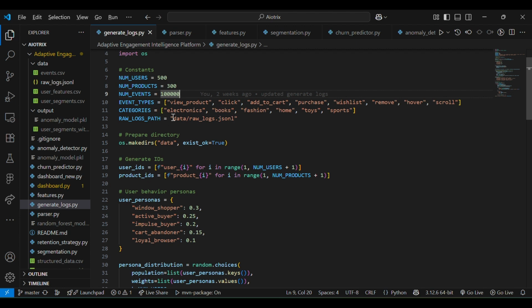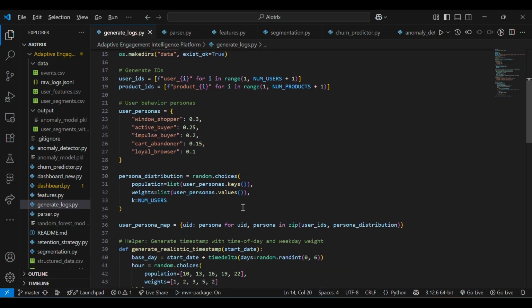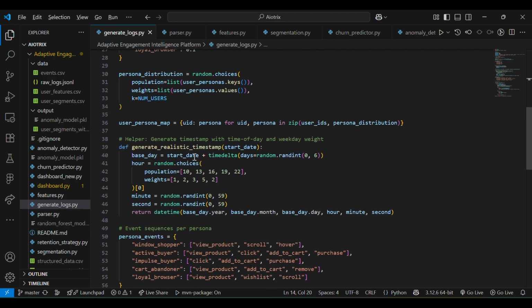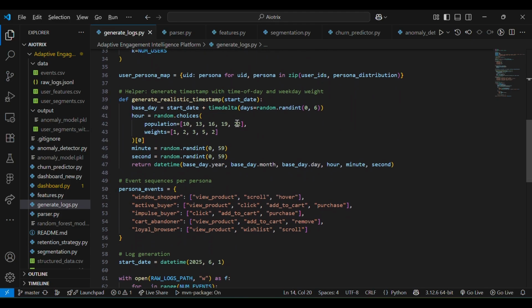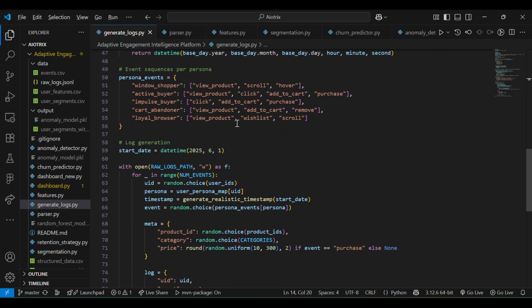Here we are saving the path to the JSON logs, which is unstructured data. Further, we are using personas such as window shopper, and here is the main part for generating the data with timestamps and everything for each persona.